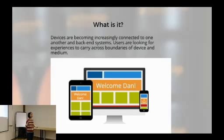A best example is think about the last time that you used your Facebook, Google account, or Twitter account to sign in to another service that is not any of those three. There's a lot of new social media networks where you can create an account or you can sign in using your Google account. That's actually an example of the device mesh. Everything is now trying to connect with each other to make your user experience more consistent and easier. So this does touch on responsive design, but it goes beyond that as well.